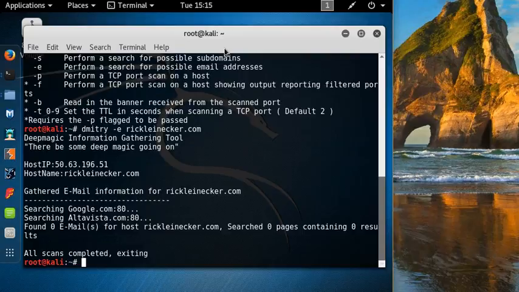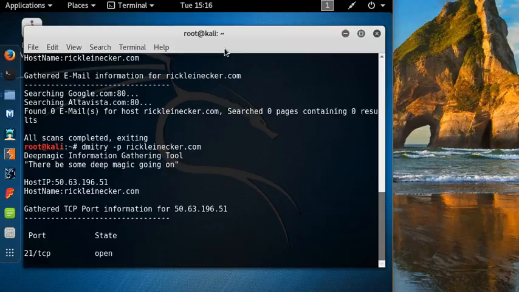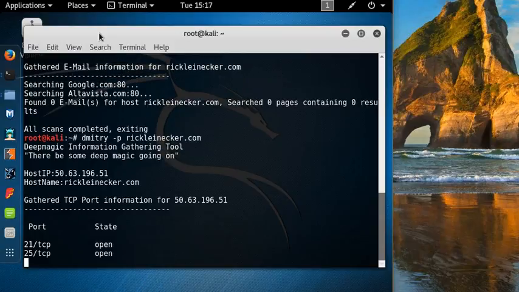So now this next one is a little bit dangerous. Do a TCP port scan on the host. The reason it's dangerous is because it's illegal. I'm not suggesting that you do anything illegal, but this is my server and I can do anything I want to it, including totally trash it. Okay, so I'm going to go ahead and break out of there. This is probably going to take a while.